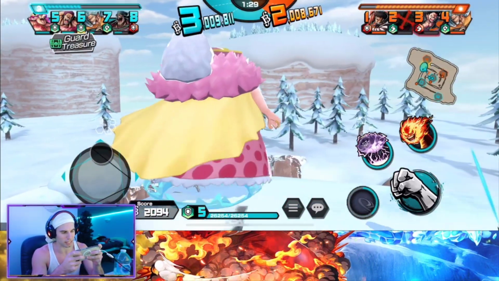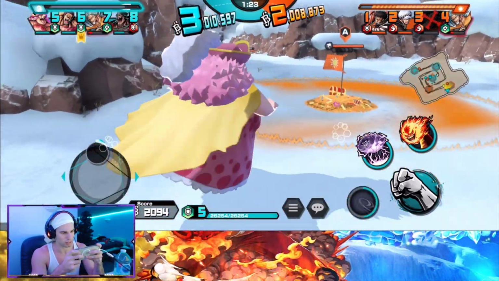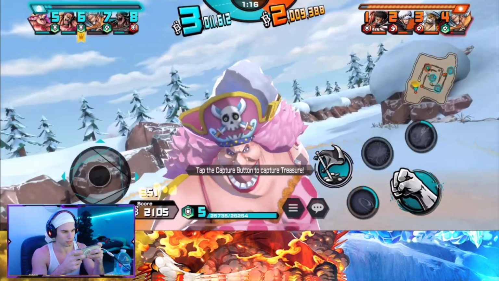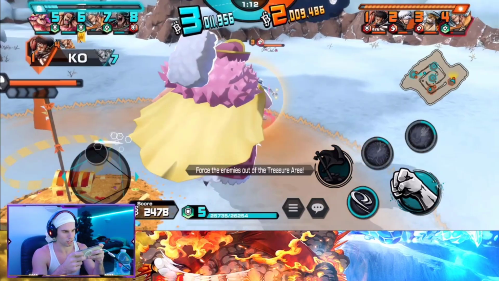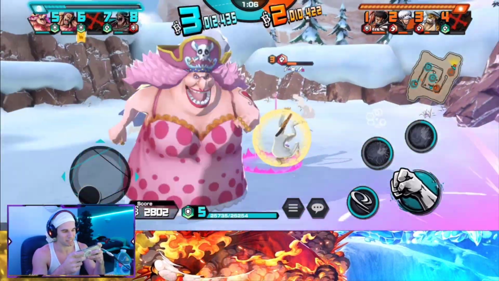Alright, if they're gonna play this game, I'm gonna play that game. I'll match you. What is this? Yikes. Nice. People don't expect that right away. Okay. What you doing, buddy? You good, Lucci?